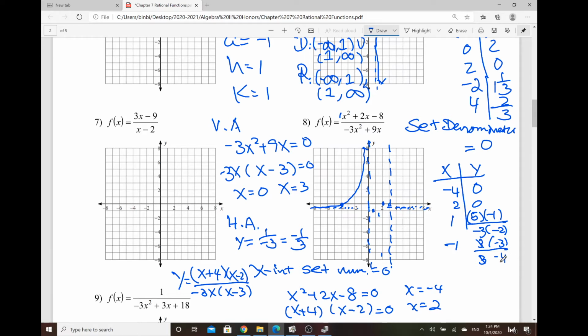Okay, wait a minute. Oh, you know what? This one's supposed to be negative 3. Hang on a second, let's check that. Plug in negative 1. Negative 1 plus 4 is 3. Negative 1 minus 2 is negative 3. Negative 3 times negative 1 is 3. Negative 1 minus 3 is negative 4. Again, the 3 and 3 got canceled, so that'll be negative 3/4. Yep, so this one is a little more precise. Negative 3/4.